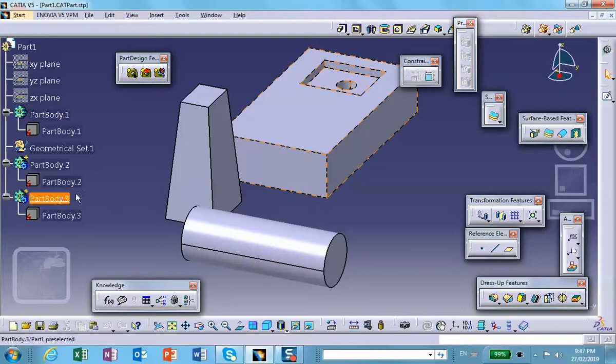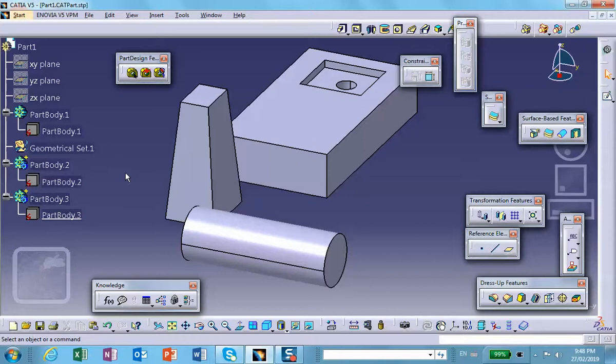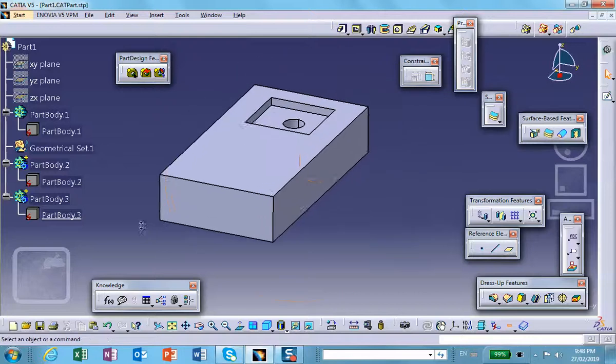Now let's operate on the very last one. In order to recognize the feature, I have to make this current. So right click, define in work object. This is the work object we're going to be fooling around with. Now let me click on the features, manual features. By the way, these things are all here, but you know from Catia that one way to display only the current body is to click on this icon down here, right next to the catalog. It allows you to display only the body we are working on, or everything at the same time. Let me just work on this because it's easier to see what's going on.